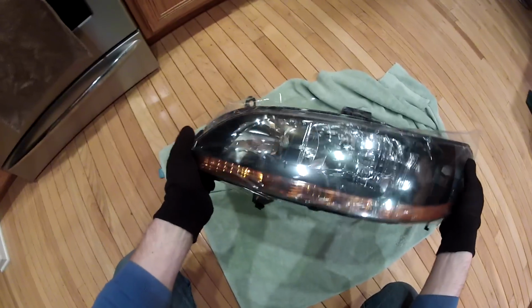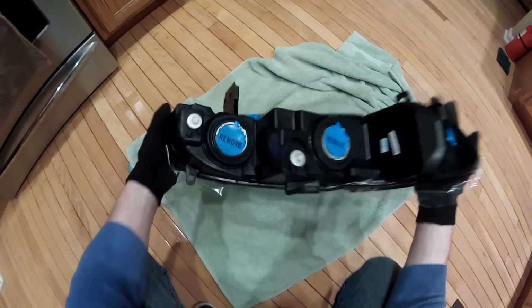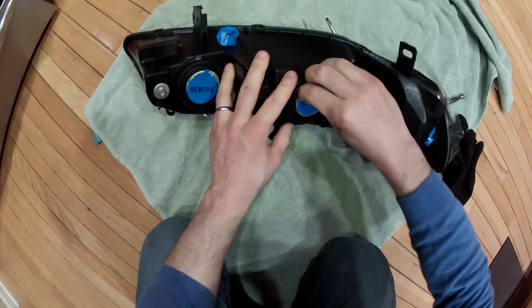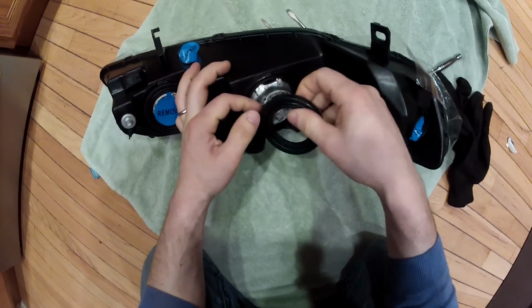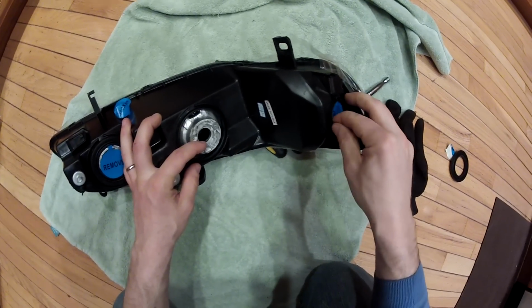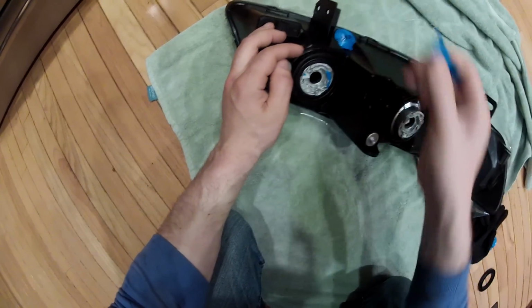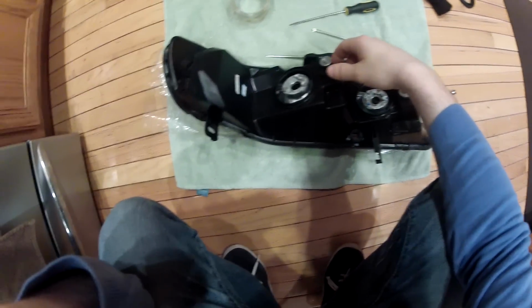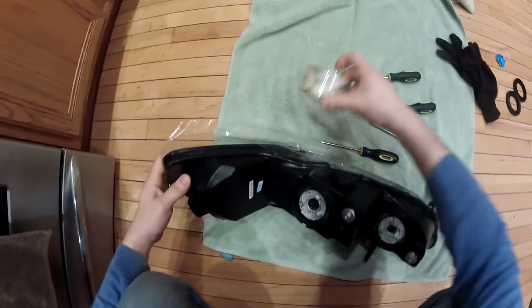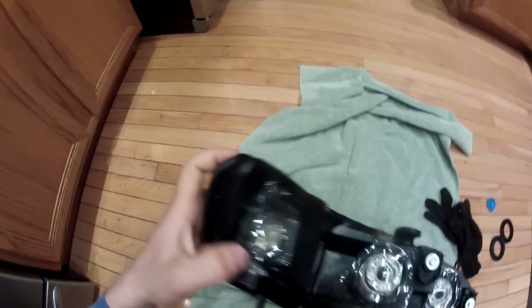I have a new headlight here. I'm gonna bake it in the oven and open it, but before that we're gonna remove all the seals. Now you're supposed to use like sticky tape, but I only got scotch, so I'm gonna use that. Okay, so I sealed all the holes.